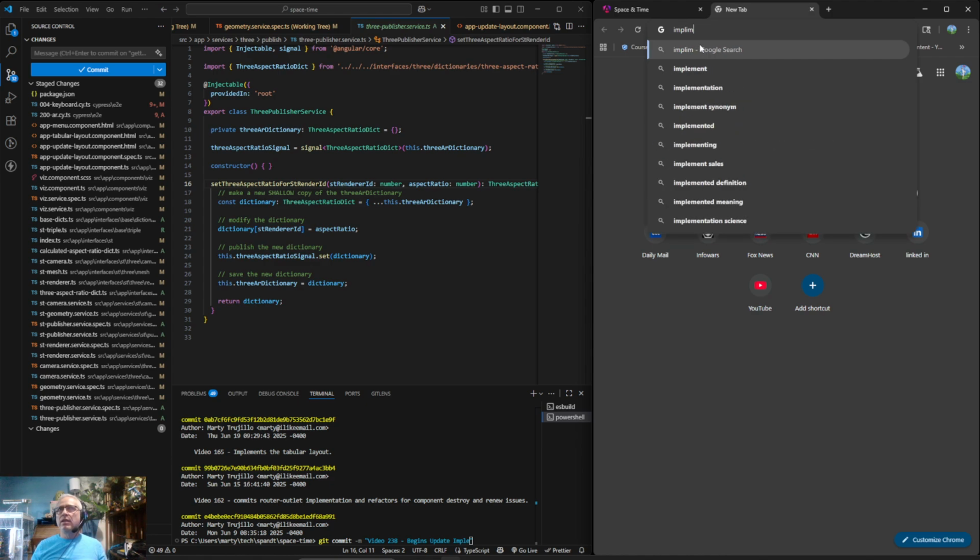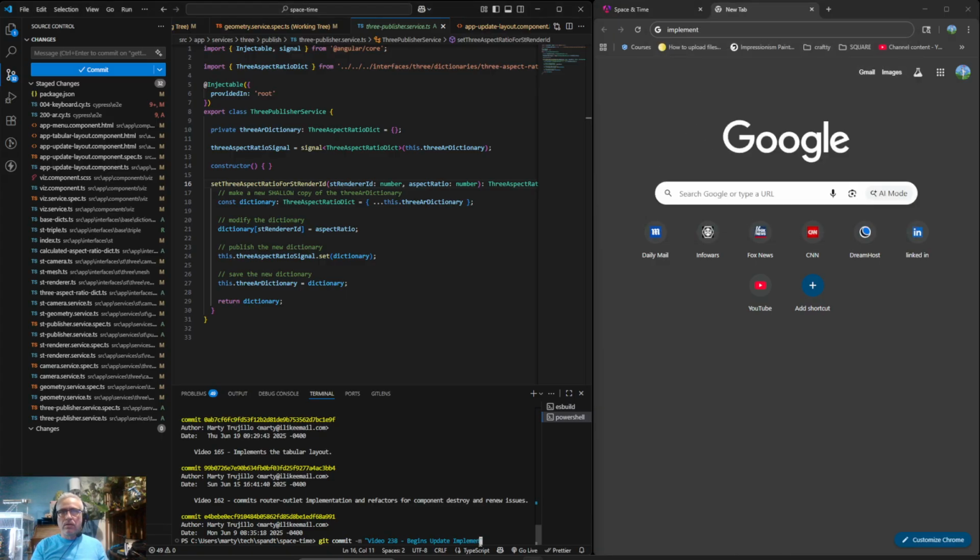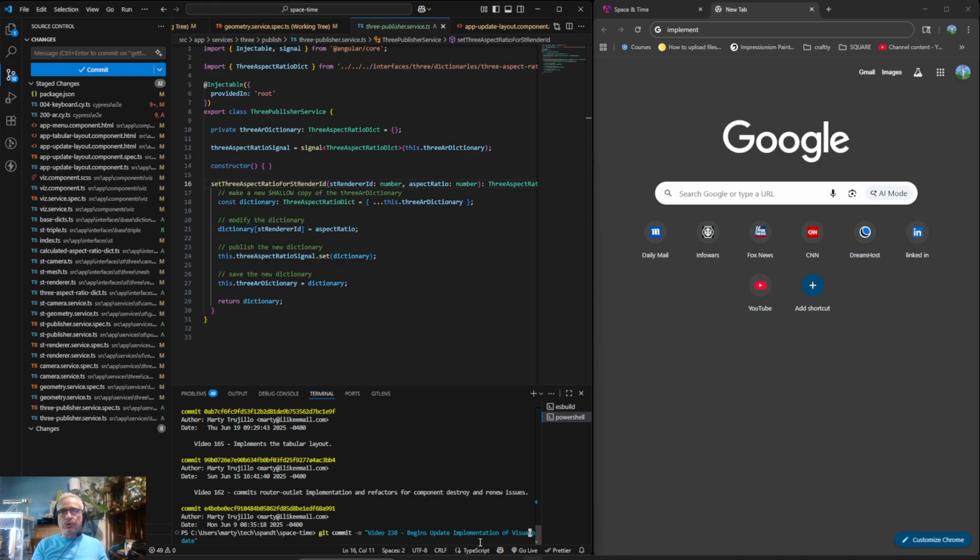I-M-P-L-E-M-E-N-T. Implements implementation of update. Visualization update. And that should be good.